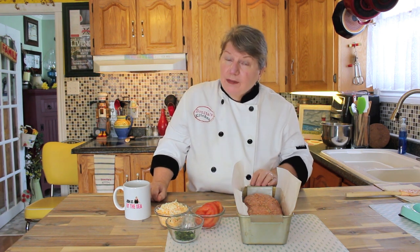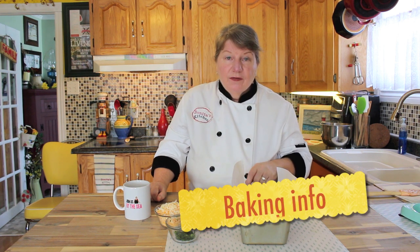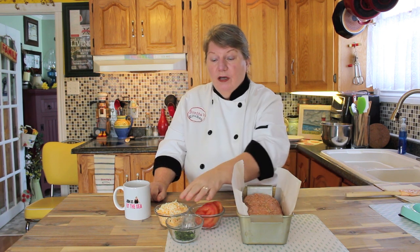And if you want to prep this turkey meatloaf the night before, you can put it in the oven then when you come home from work, and then there's no fuss. But put it in a 350 degree preheated oven for 45 to 50 minutes, then take it out. I'll show you when I top it with these, and then we'll put it back for another 10 minutes. So we'll do that and I'll show you then.